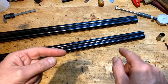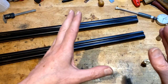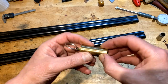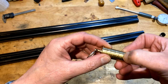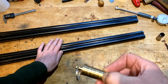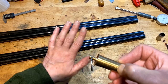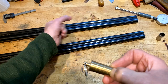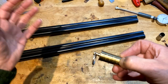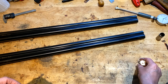and in a minute I'm going to show you the steel theoretical extrapolation in that we will use half choke, which, so these barrels incidentally could be fired with standard steel right now as they are, because they're half and quarter. So there's half, there's quarter. They will be a tight pattern though, so at 30 yards you're going to be pillowcasing birds.